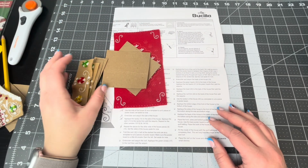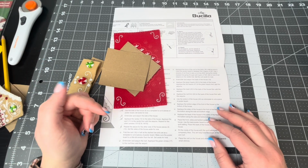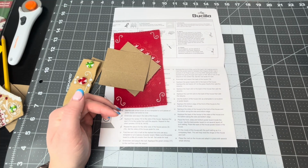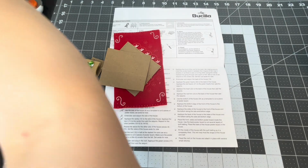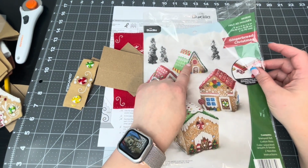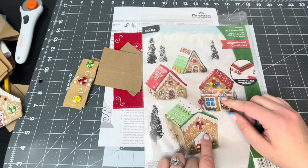I'm still debating if I'm going to show every single house in this video series. Let me know in the comments below if you want me to do that. It will take quite a bit because we've got 4 houses. We've got 4 little houses, so we're working on this one. This one looks small, so hopefully we'll finish that one quick, and then these 2, which have the most detail, as you can see.